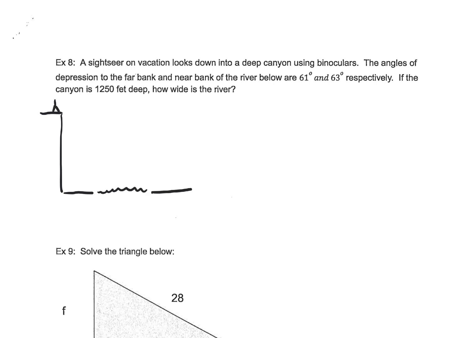So we are standing up here, looking down. What do we know? We know how tall it is, so where does the 1250 feet go? It goes right here, 1,250 feet, right? Now, the thing we have to figure out, I'm going to do mine in colors. You know the angle of depression to the near side is here, right? And then we have one to the what?